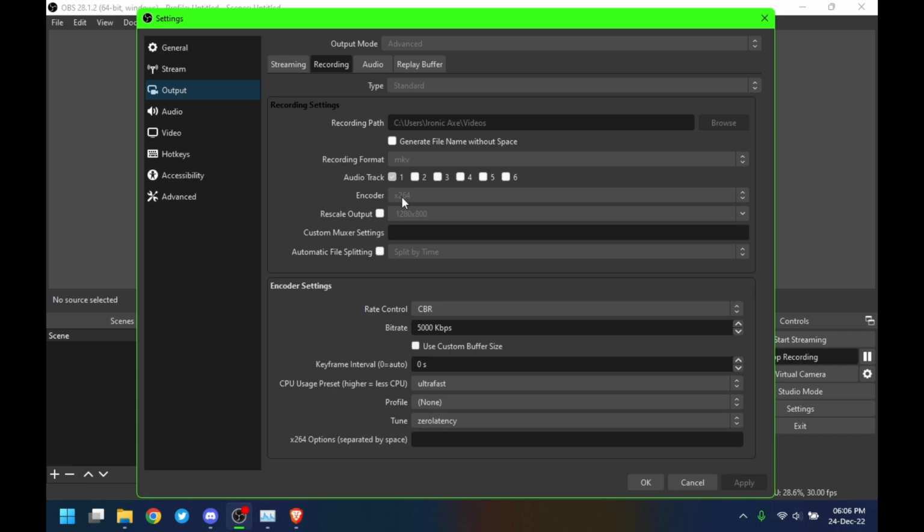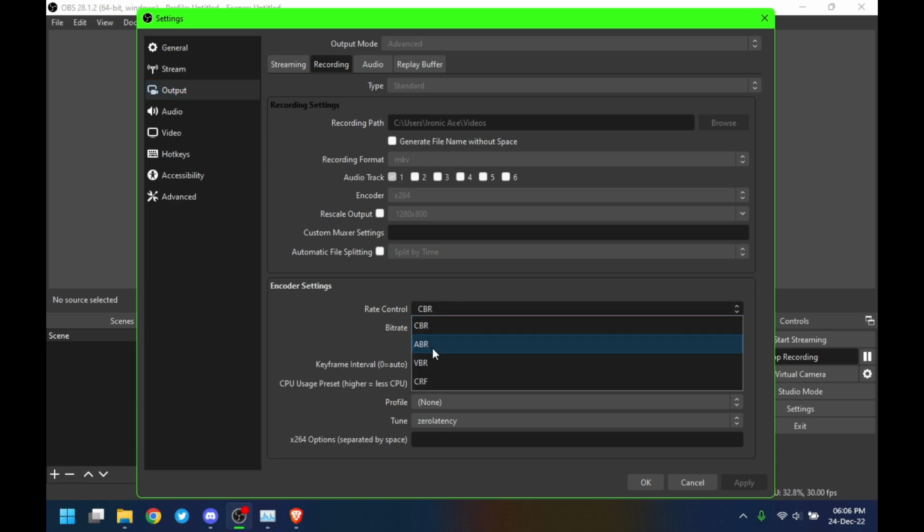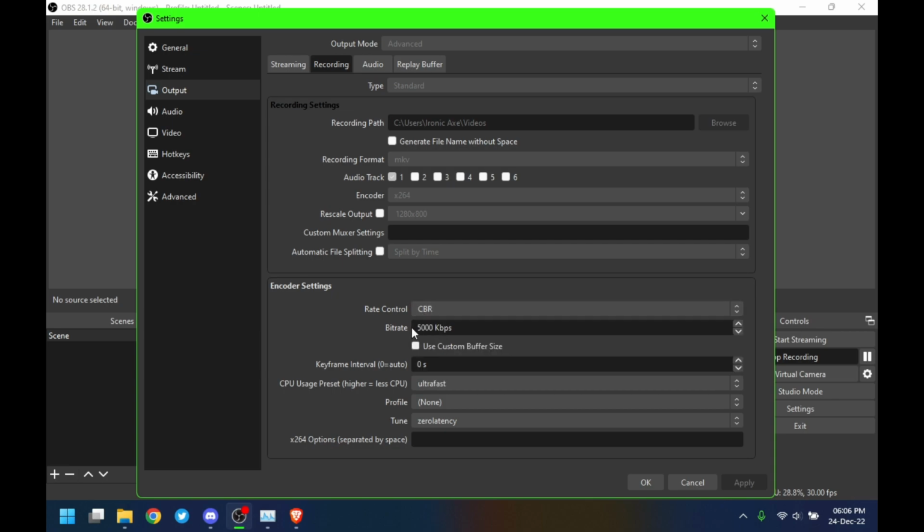Your encoder should be a CPU based encoder, given that you have no dedicated GPU. You want to keep your output resolution as your screen resolution. My screen resolution is 1280 by 800, so I've kept that as it is. And your bitrate should be constant bitrate. You have CBR, ABR, VBR. VBR is variable bitrate, so you do not want this, you want it as CBR. And if you've got a very slow mechanical hard drive, you want to keep the bitrate a bit lower, because this increases the file size.